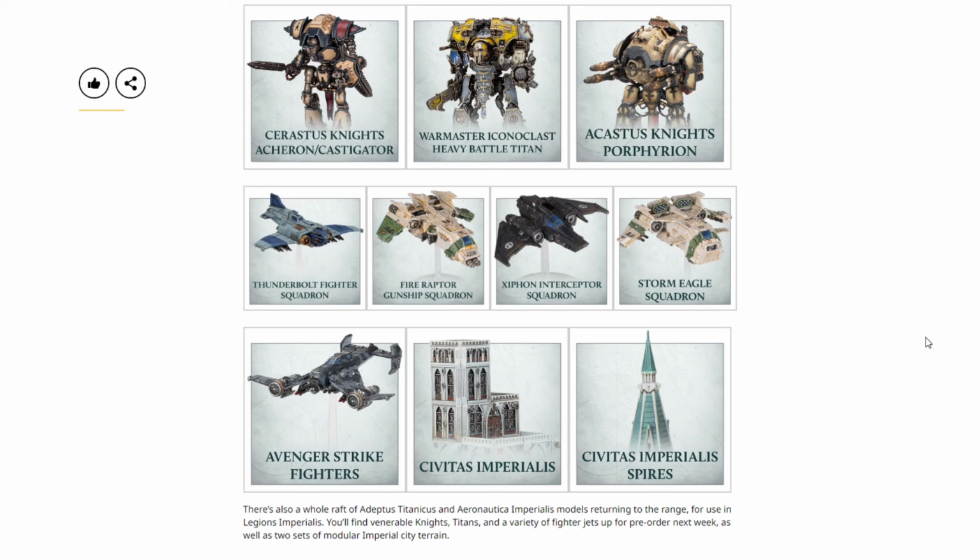So I think the main benefit of this is they will come with the actual bases for Legion Imperialis, like the new texture style bases. Not sure if all these models were currently being offered, or if they're just returning for their rebox with the new bases, but very cool.